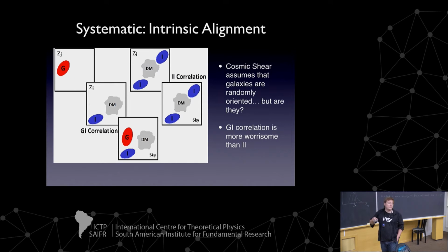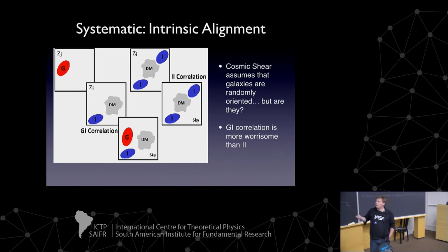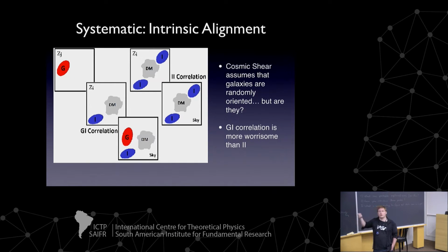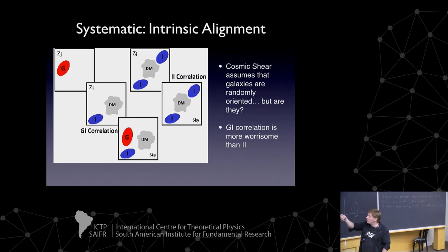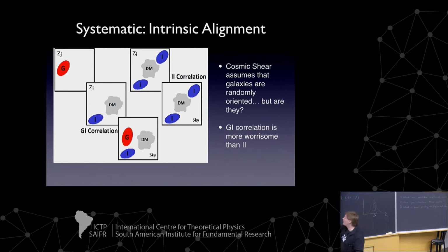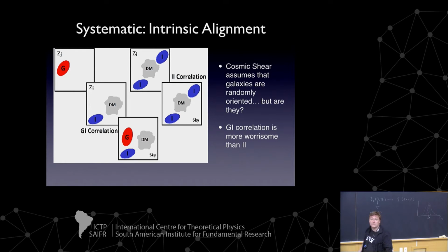So a simple strategy would be, well, let's just exclude all of the autocorrelation redshift bins, right? We're done, no more alignment. But no, even galaxies that are at different redshifts are correlated because of this dark matter blob. It orients this one and it lenses that one. So you get a correlation, actually you get an anti-correlation here, and that effect is stronger and more worrisome, of order a couple of %, perhaps even 10.